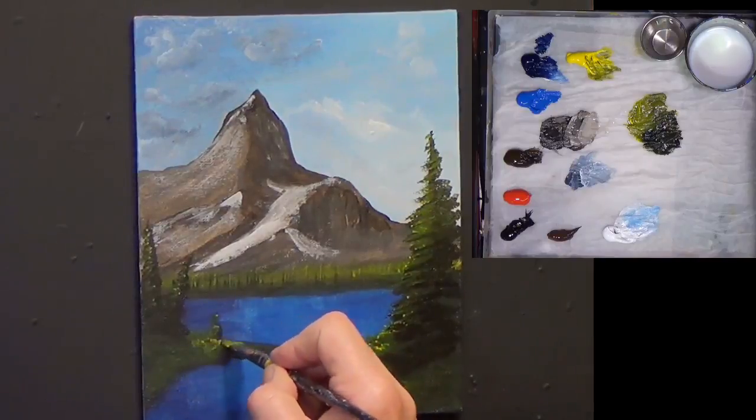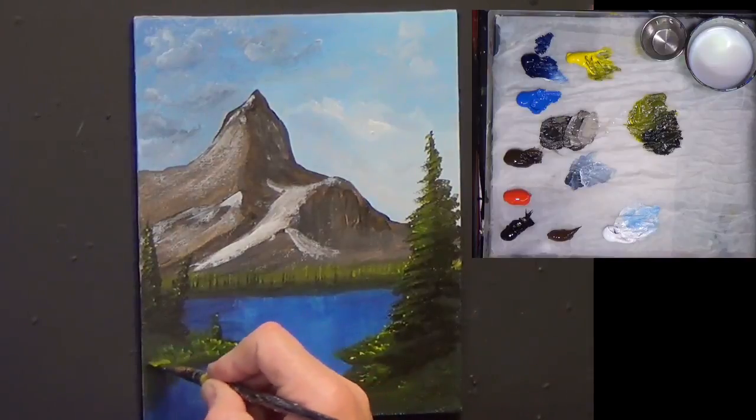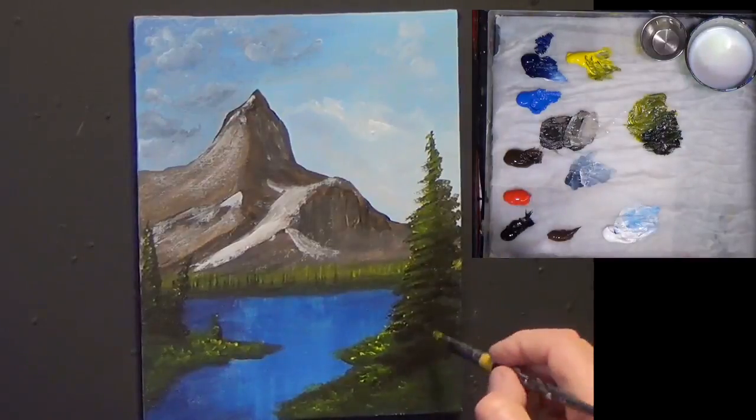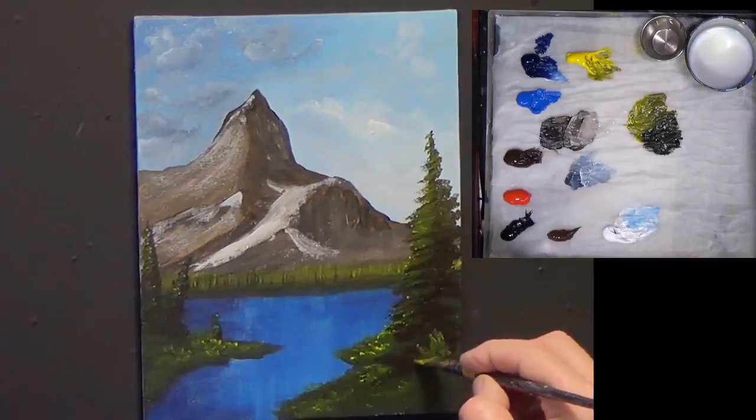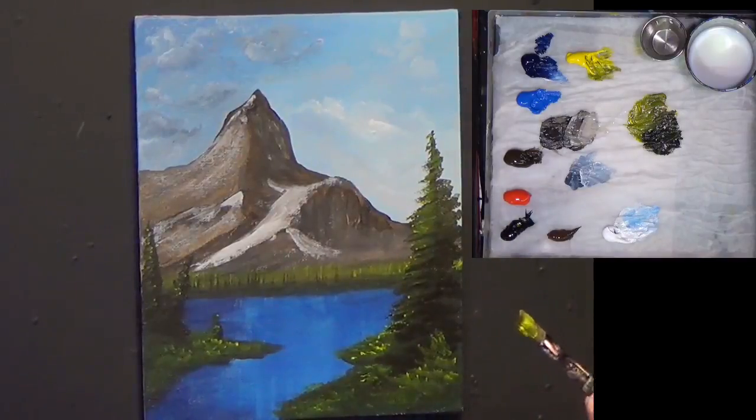Okay, a bit more. Bit more colour like that. There we go. There we are. Let's put a bush or something here, shall we? Let's put a bush in. Like that. Same brush. I'm not changing my brush at all, look.